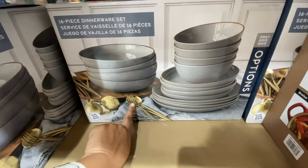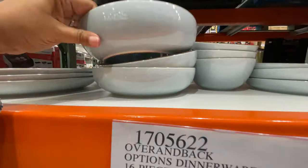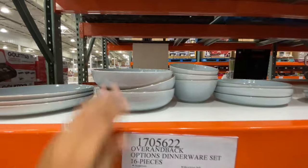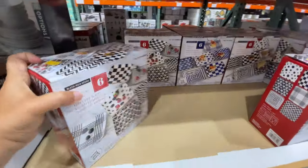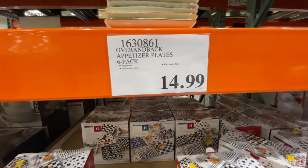Now this is what I want — silverware with that nice matte gold. I still haven't found the right set. I wish Costco would have it because if they did, this would be the best place to buy it. The set is right here on display. Notice how there weren't that many of those. These, I definitely want these — they are so good.